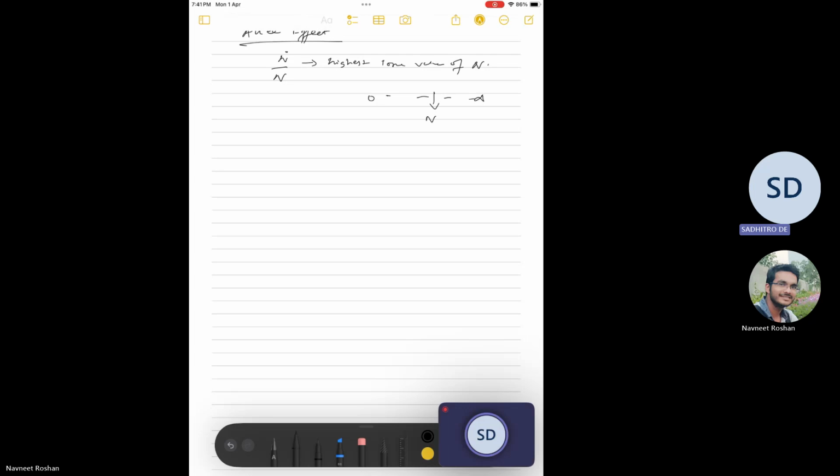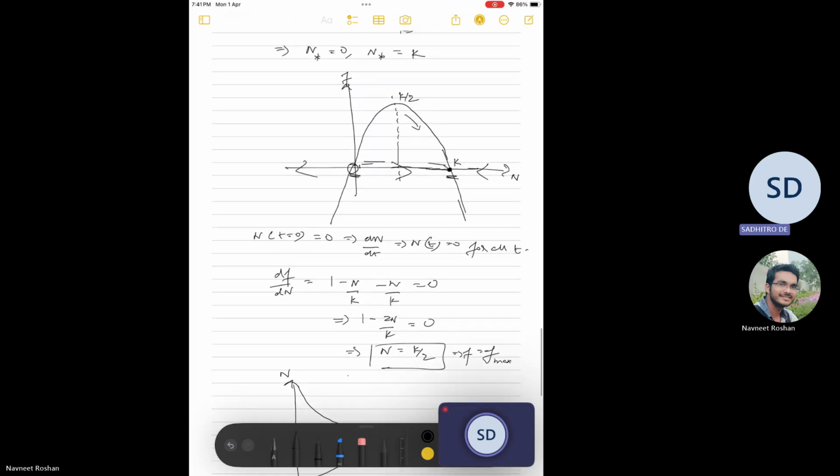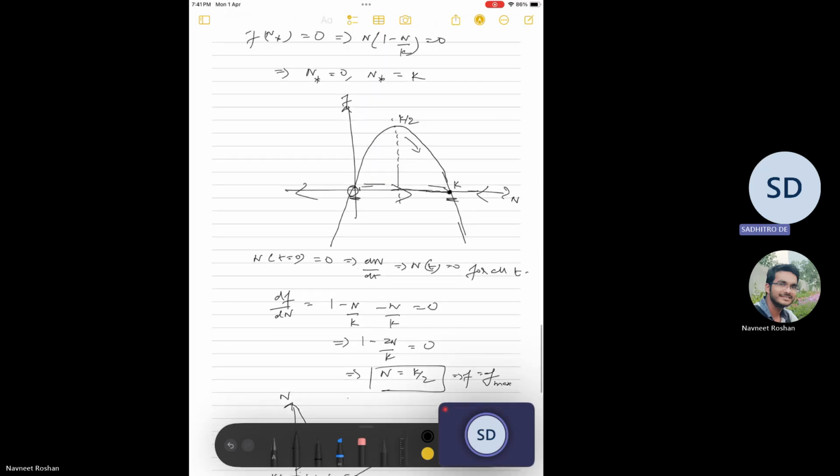And this physically means that when the population is very small, then it is very difficult for the organisms to find individuals to mate, and therefore the growth rate is small. And when the population is too large, then there is competition due to limited resources, which is why the growth rate is also small over here, but it peaks at an intermediate value of n. Okay, similar to what we saw over here. Here also we saw that the growth rate, that is the right hand side, peaked at an intermediate value of n. Here it was small, here it was small.